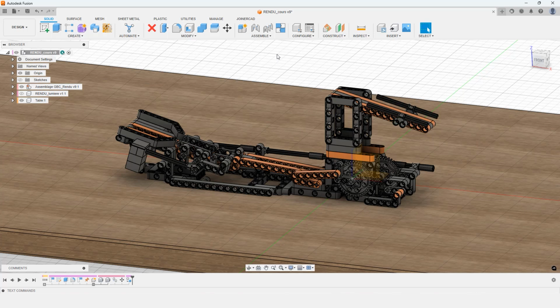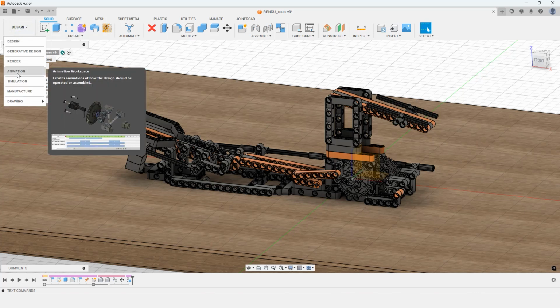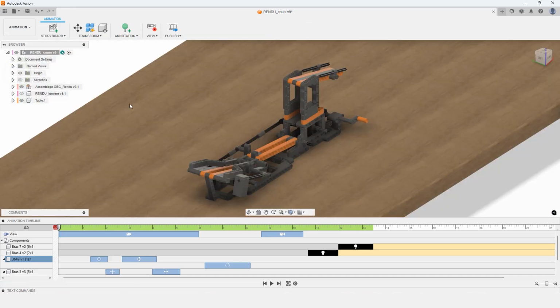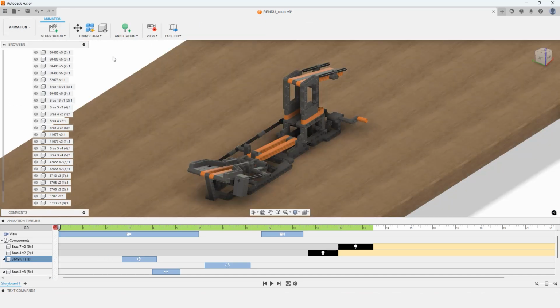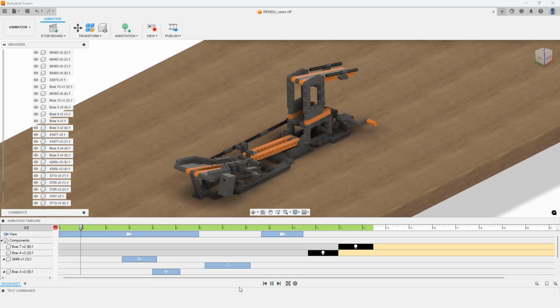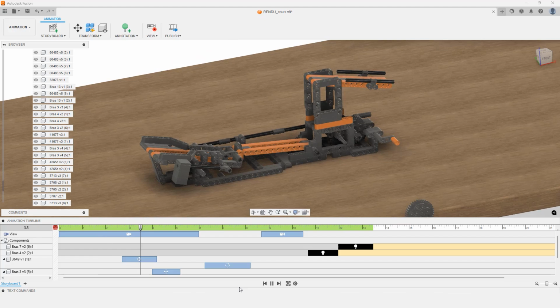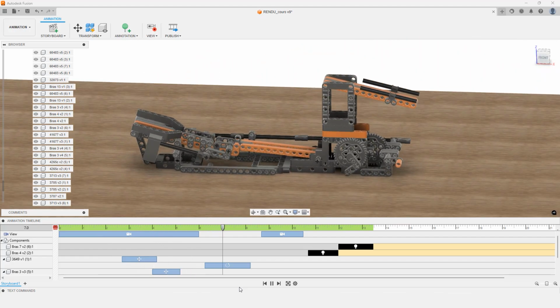So, for presentation animations, we'll start by switching modes and selecting the animation mode. You'll see a new interface with a new toolbar and a blank timeline. In my case, the timeline isn't blank because this is the animation we'll be working on together, which I can demonstrate using the playback controls here to preview your animation. We'll be creating camera movements, pop movements, and part appearances.